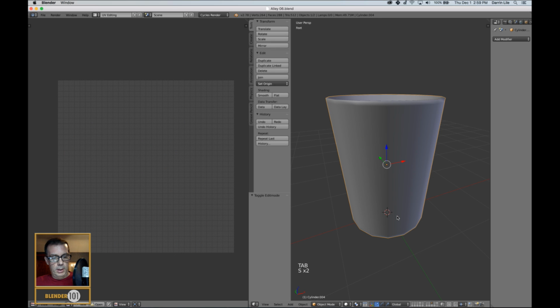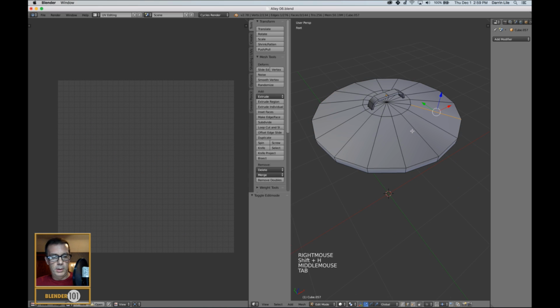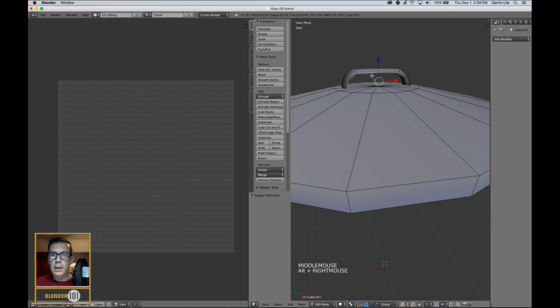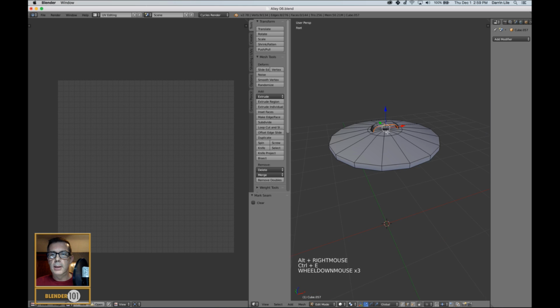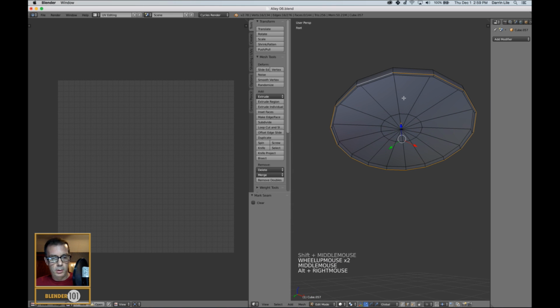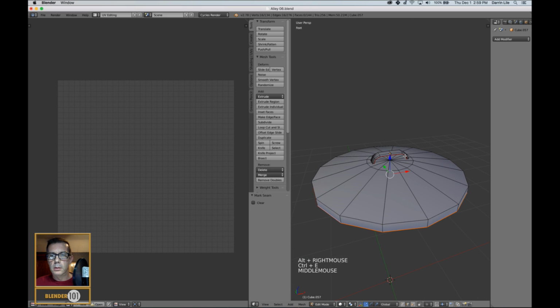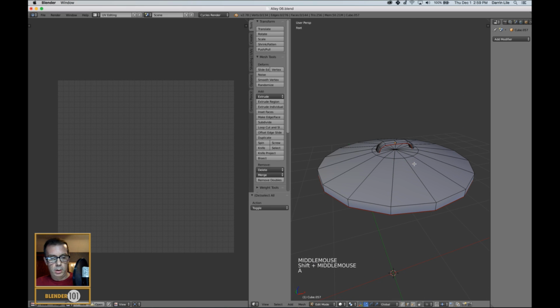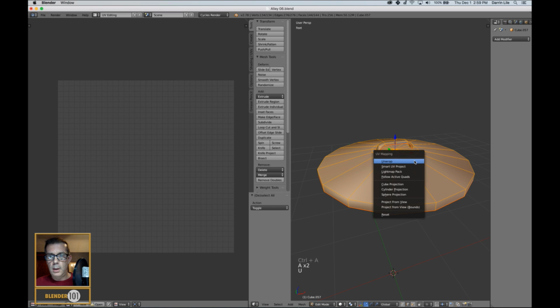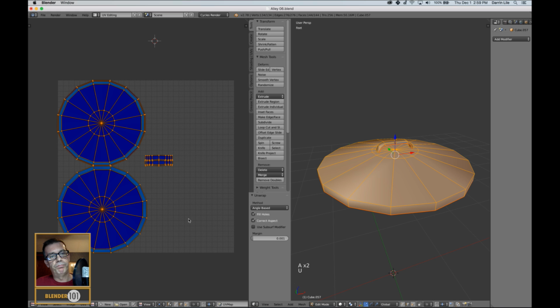And the next thing we need to do is the lid. Let's try this. Shift H. Tab into edit mode. Let's try this. For this guy, let's just put an edge right along here. Mark a seam. And let's just mark a seam right down here. Do that. See how that works. U and unwrap. Yeah, okay. I'd buy that.